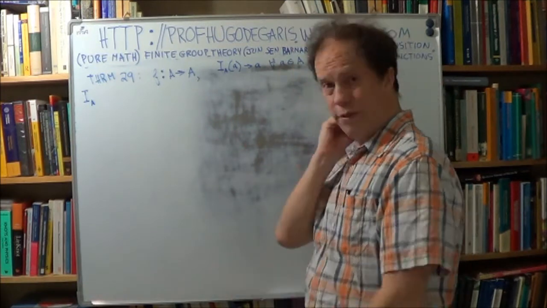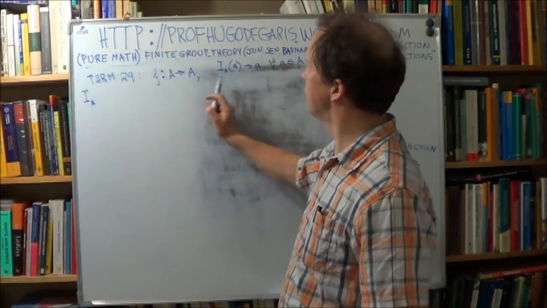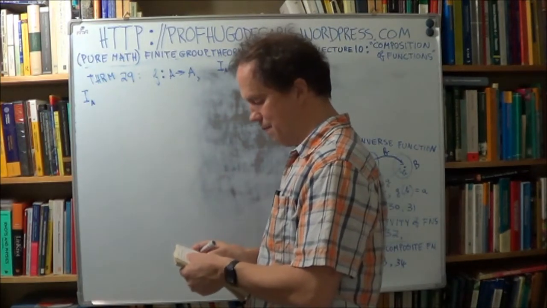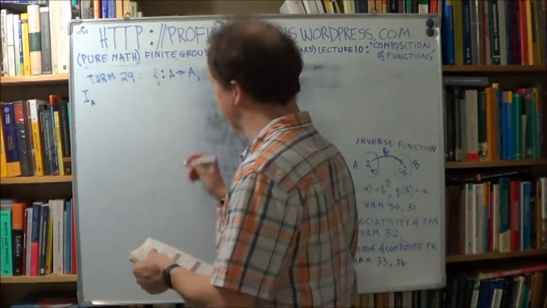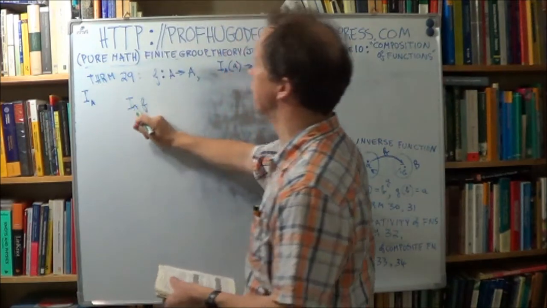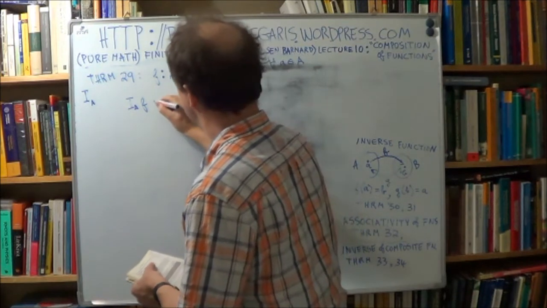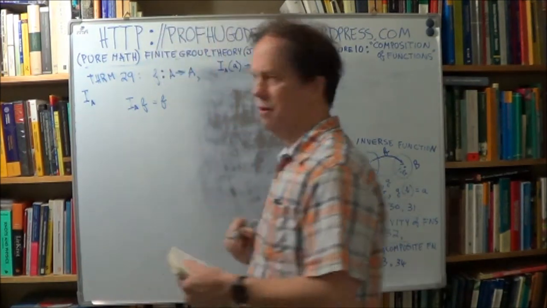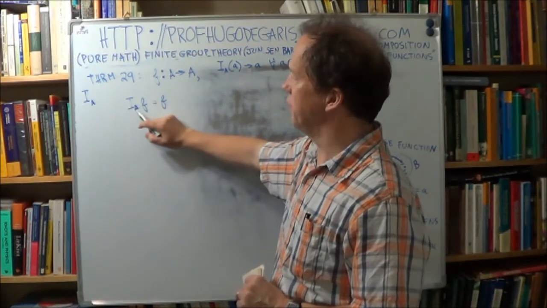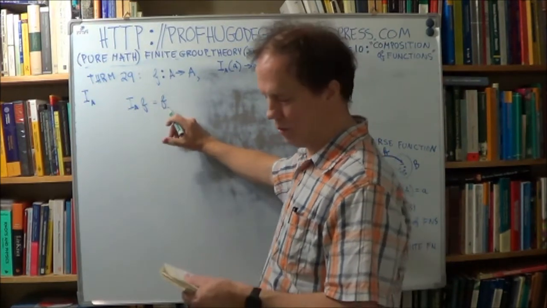So what happens if you make a composite function where one of the two functions is I? Interesting question. If you do I_A composed with f, so you apply f first, then you apply the identity function, you will get just f. That seems intuitively fairly obvious. You apply f and then you effectively do nothing, so the result will be just f. Seems plausible, so we'll prove it.